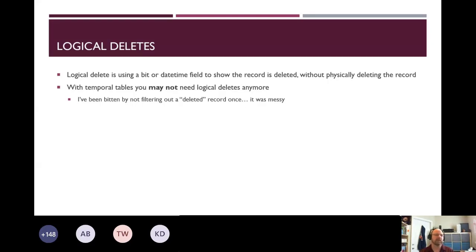But one time I was actually bitten by not filtering out a deleted record. A client asked me to whip up a report quick, so I did. It turns out I used the table and not the view that filtered things out. The end result is they ended up making some decisions based on data that was deleted, which didn't make them very happy. So maybe you don't really need those logical deletes.